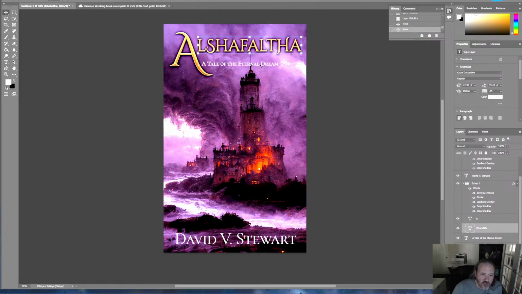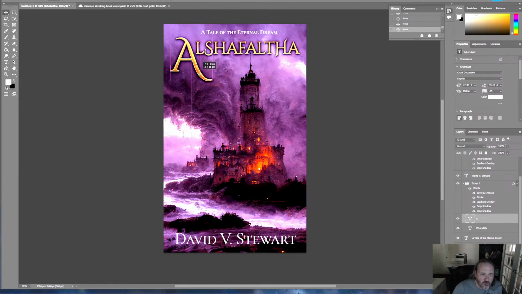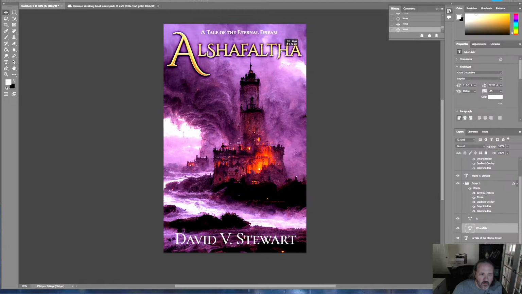That also means that we can play with this text a little bit and it kind of fits in like this. There we go. So this is pretty good. We could even do an even crazier design where we fit these letters into each other more, but I think it's pretty tight. I think that looks pretty good just the way it is.